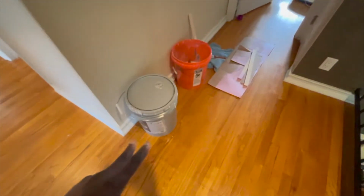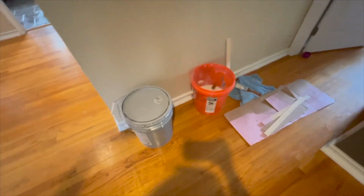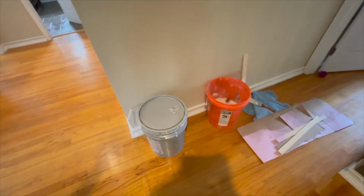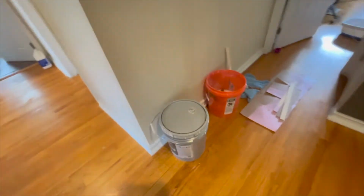Okay, as you can see, it's not perfect, but I got it done. It looks so much better, like it's not a big blob of blue on the floor. So yeah, got that done. And now I'm about to move on to paint, because there are a couple things I need to touch up inside of his room. But once I do that, I will be done in there, and then we can move on to the closets in both of their rooms. So okay, let's get to it.